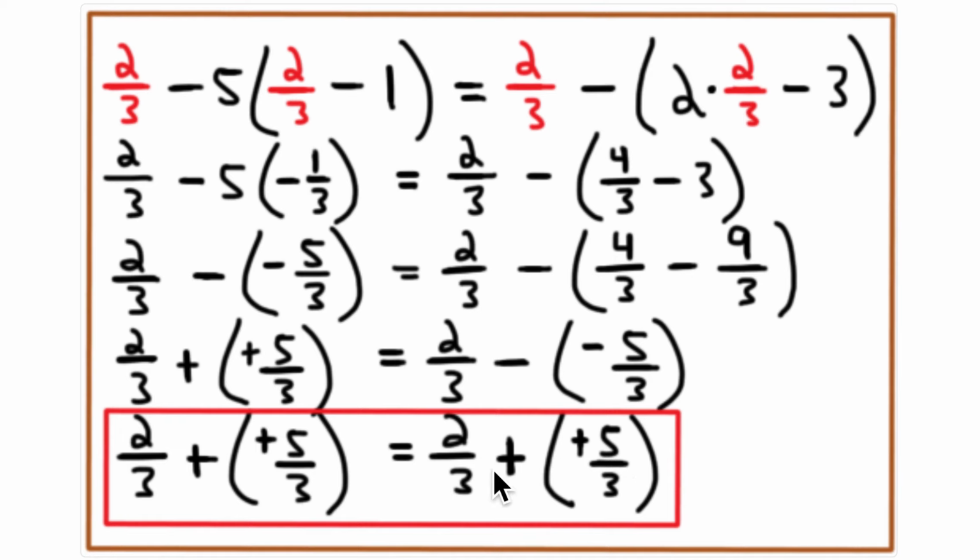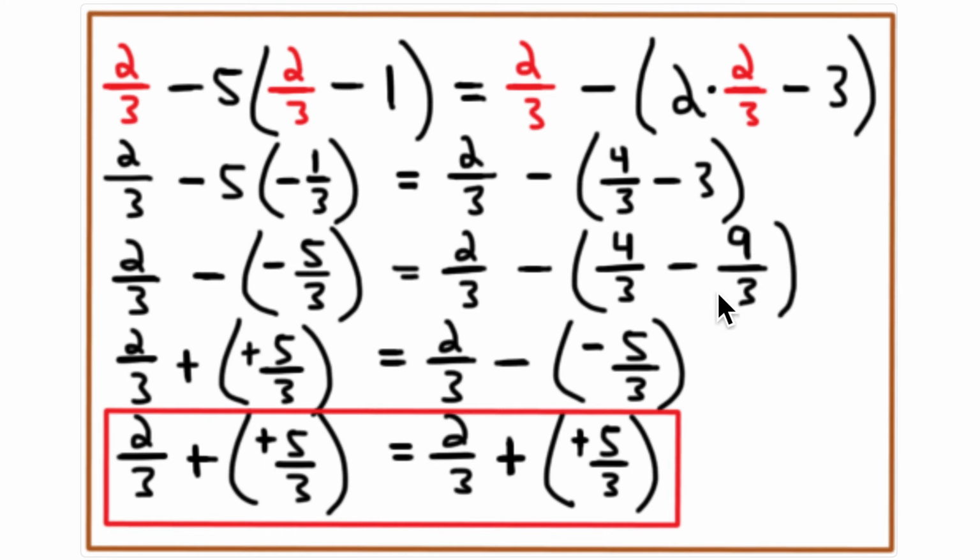Actually, we're going to see that that's the same over here. I stopped here. I could have added the 2 plus 5 and got an answer of 7/3. But we really don't need to do that. All right, over here, 2/3 minus, and this is 2 times 2/3 is 4/3 minus 3. Well, easy way to calculate that is to remember that that 3 is 9/3. So we multiply by 3/3, that gives you 9/3. Change the 3 to thirds.